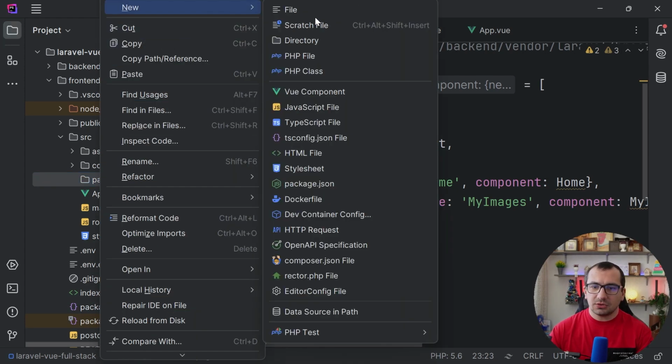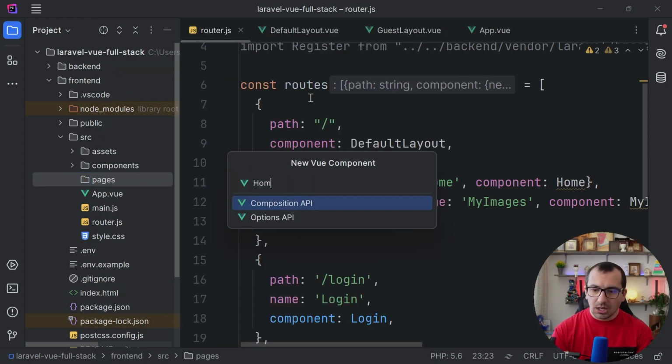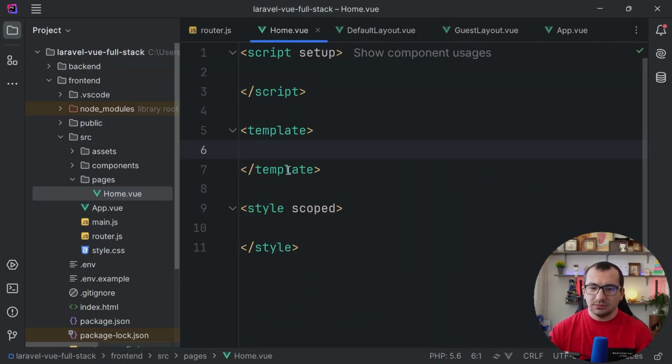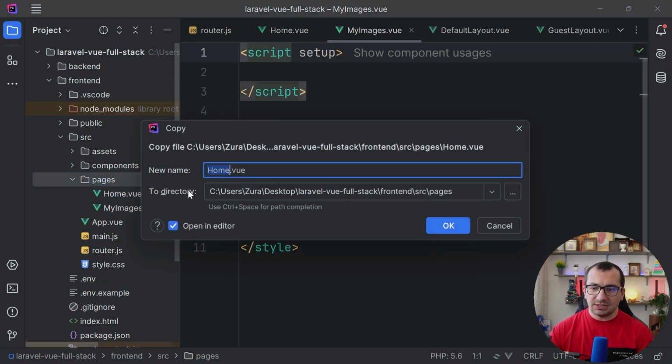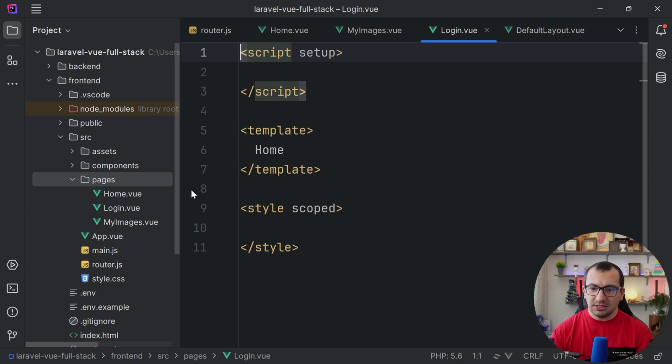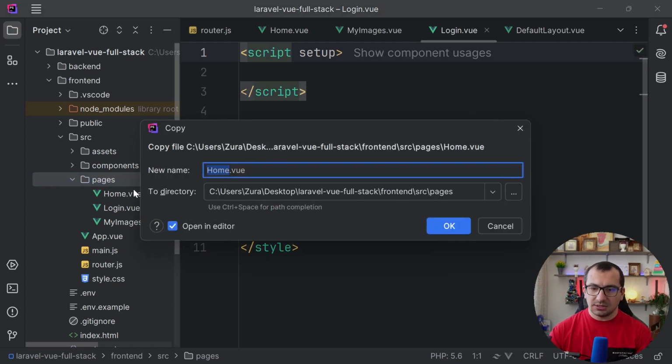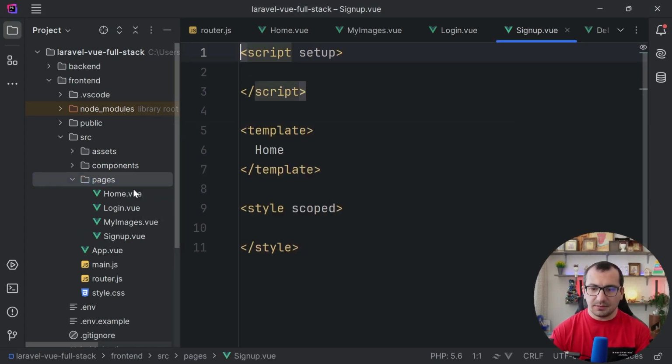Okay, now let me create home as an example, and we can write home there. Now I'm going to duplicate home and call this my images. I'm going to duplicate this again and call login, and another one is going to be sign up.